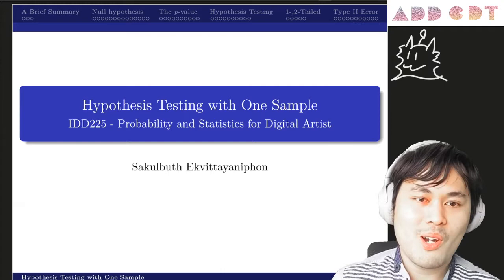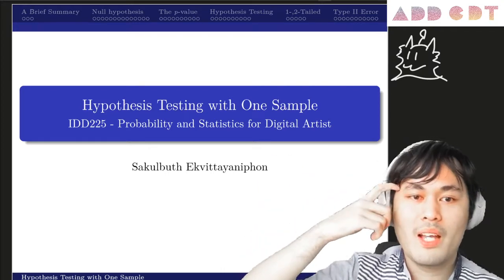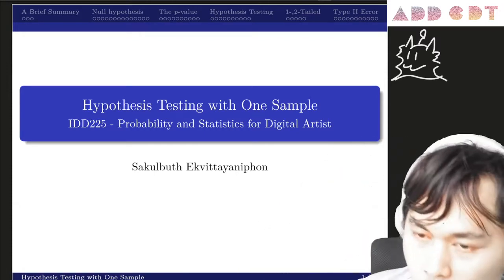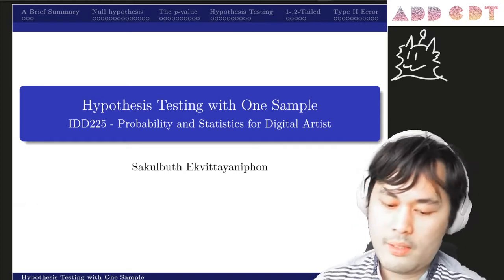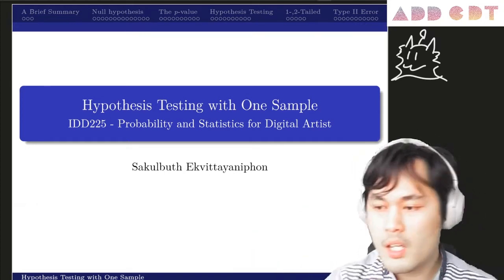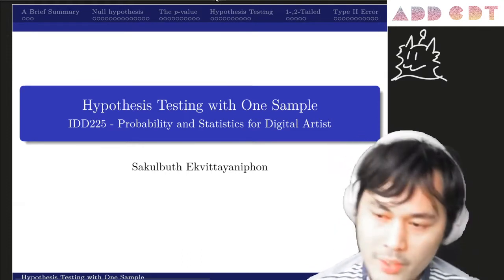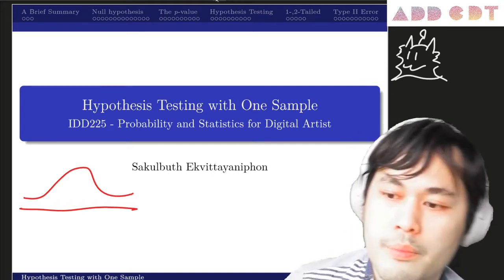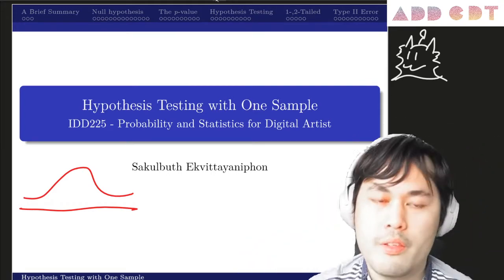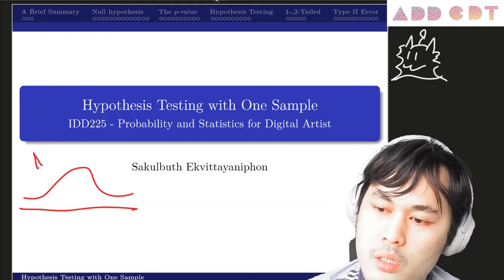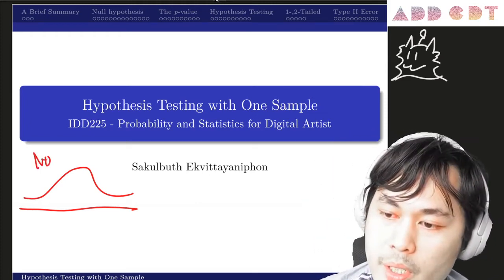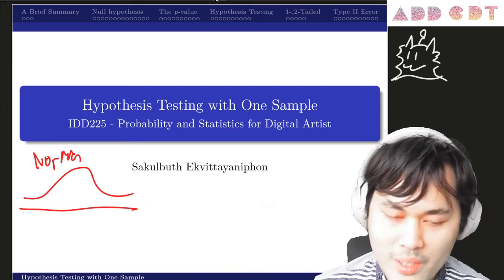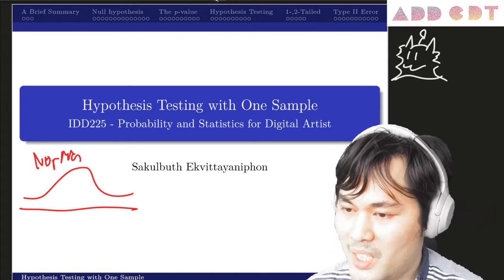So you can guess that next week we are going to learn about hypothesis testing for 2 samples, but for now just one. This is going to be a new topic, but still related to what we have done so far. We studied all kinds of distributions, and the most famous and most useful one is the normal distribution. I'm pretty sure you are sick of this bell curve already because I have drawn it every time, but we need to know it, right?